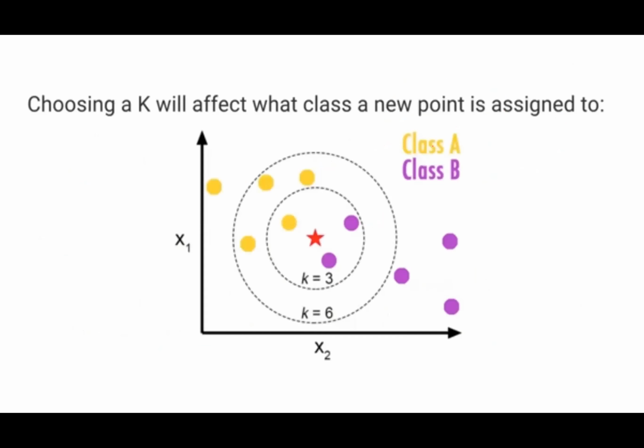So now choosing a k will affect the class a new point is assigned to. How? Basically, the class in which I want to put my new data point will be affected by the number of neighbors, right? Suppose I am talking about 5 neighbors. Out of 5 neighbors, 3 of them like Mumbai Indians, 2 of them like Delhi Daredevils, right? So I will say, okay, if you want to become our friend, you want to join our group, you have to go with the majority. You will also have to like Mumbai Indians.